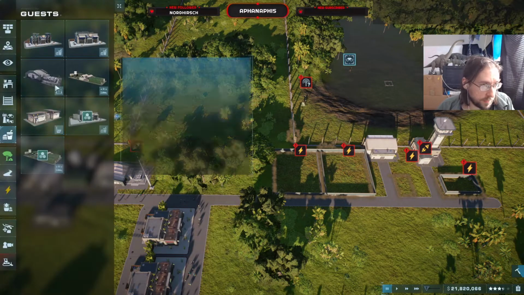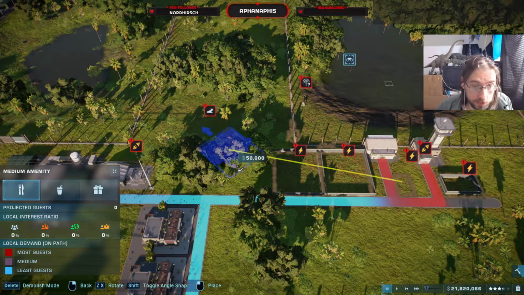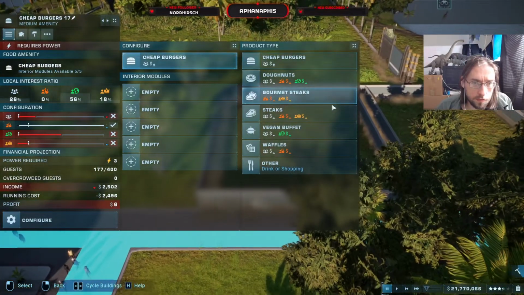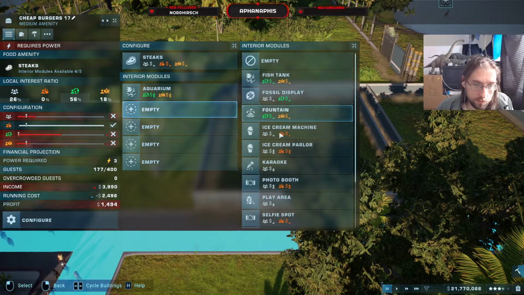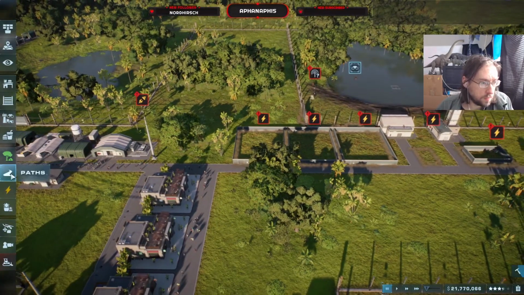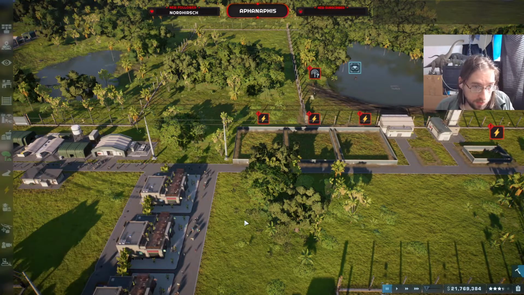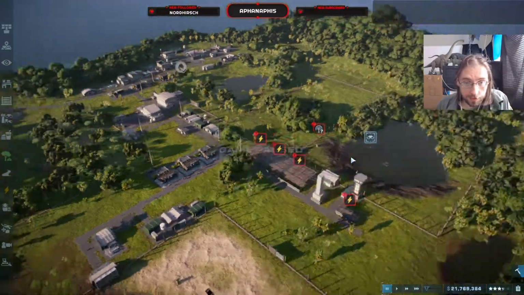Maybe not, actually. It might have been okay. But let's get the amenity in here first. Food amenity, medium, right here. How about steaks? Aquarium. Skeleton display. And put the power line back in. So, power line. Oh, nope, it just barely fits there anyway. Okay, cool. Okay, so yeah, that'll cover all that.